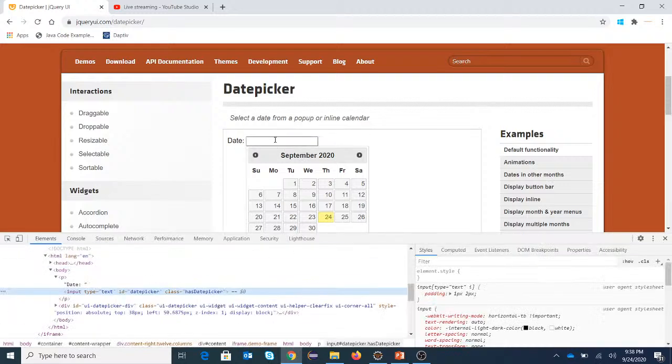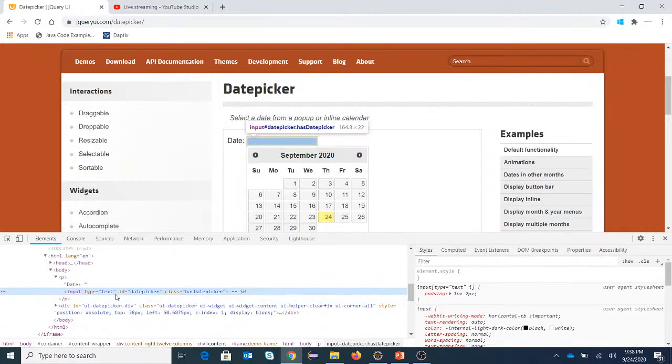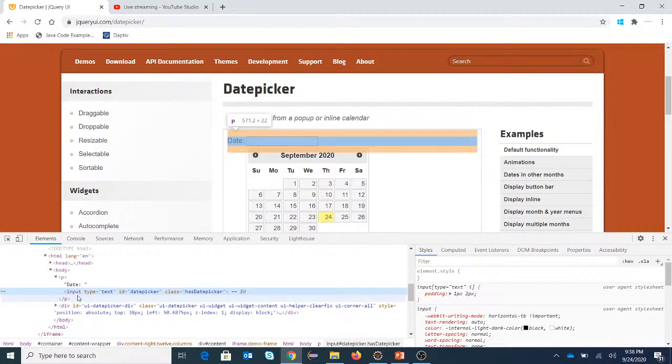I just wanted to see if this date picker is available or not, and then we'll proceed further. If I inspect this, I can see there is an input type with id equals datepicker. So let's try to identify this.